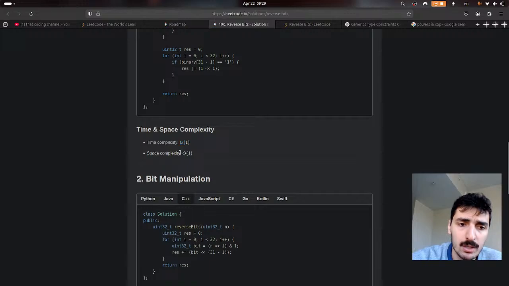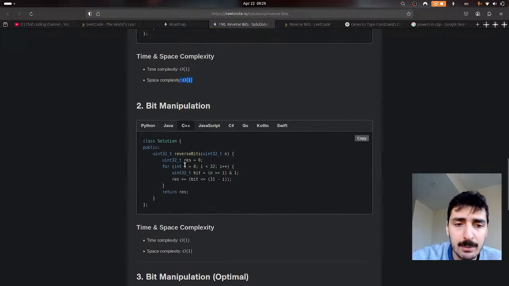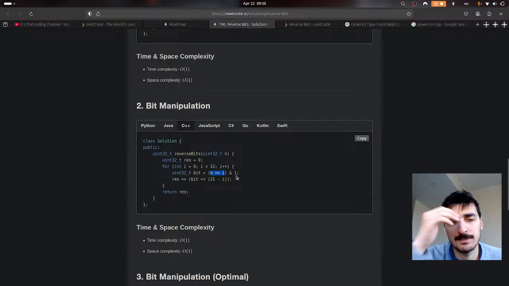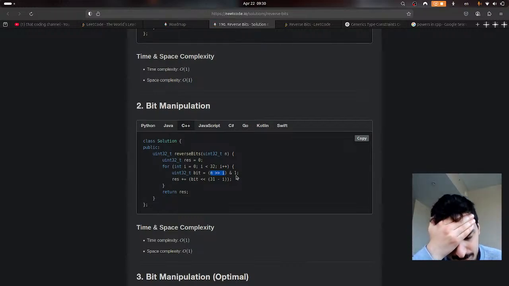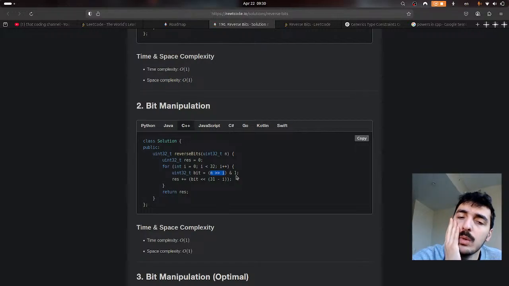Time complexity 1, space complexity 1, a bit manipulation. So he iterates over 32 bits. This is good. He shifted this stuff i times to the right, and then ANDed with one.